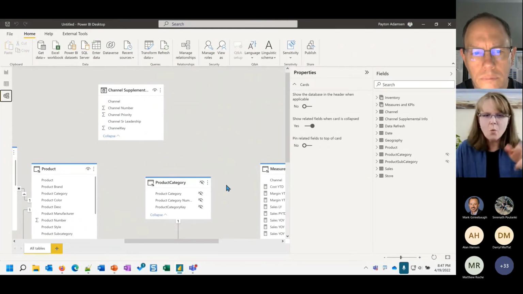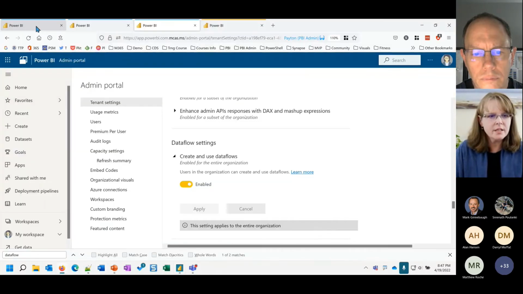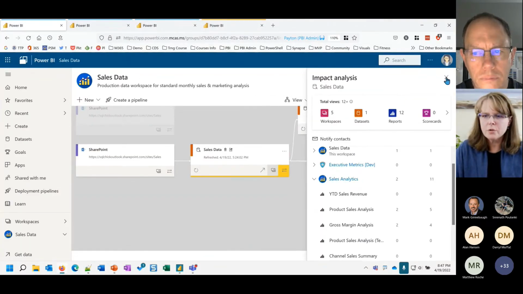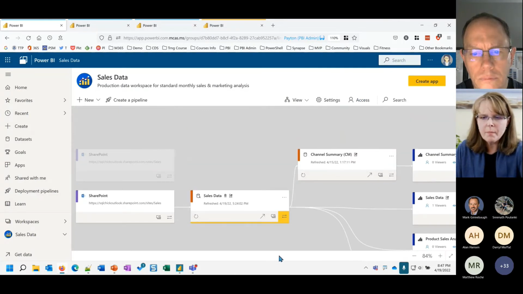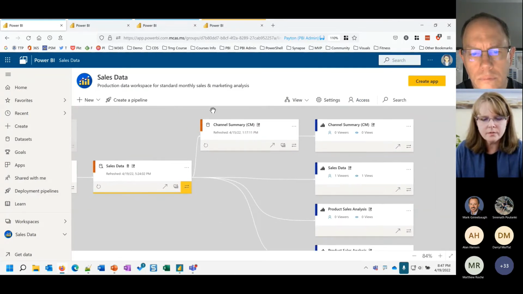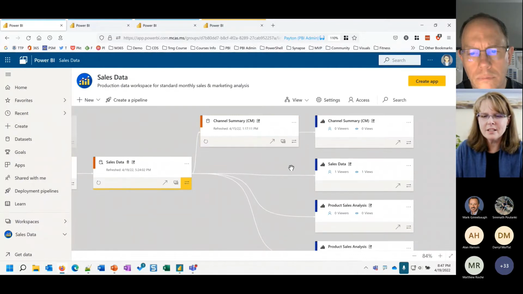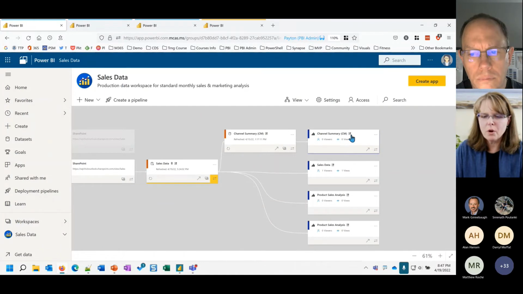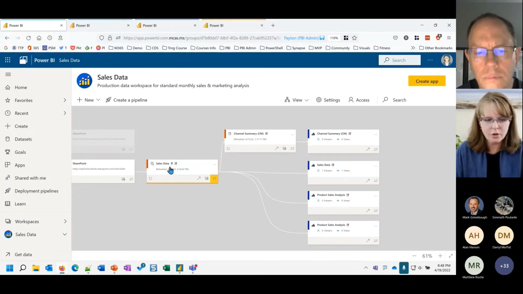All right, so once I was done with all of this, and if I go back to sales data, my actual composite model with my ever so clever CM in the name is right here. So here in the lineage view, we can see where this particular report over here on the far right comes from a composite model that comes from another model. So we can see from a lineage perspective that there's a couple of hops and there's a couple of dependencies happening here.